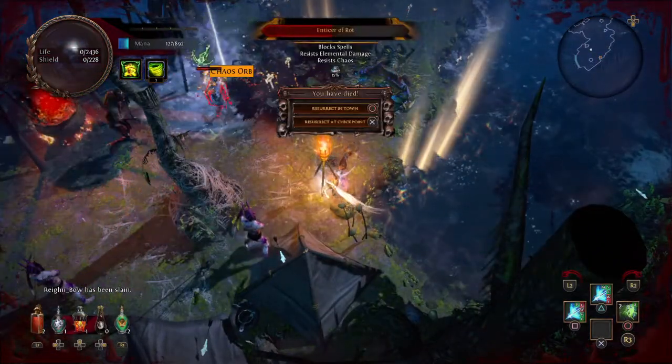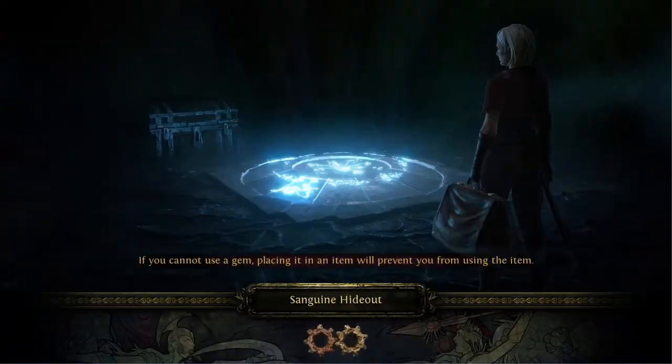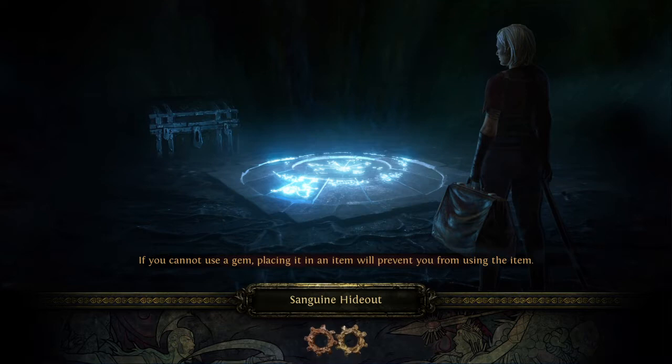So I don't know exactly how I died there. I think it was a corpse explosion. But at least we have a portal and we don't have to walk all the way back, right?